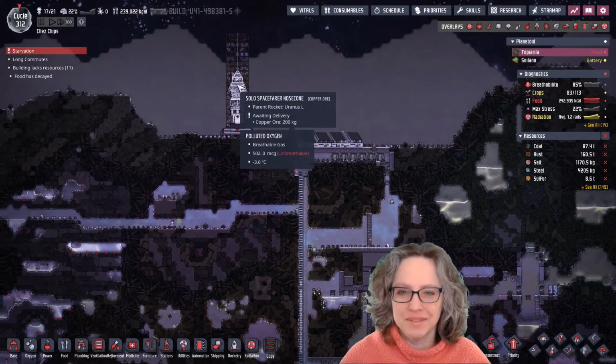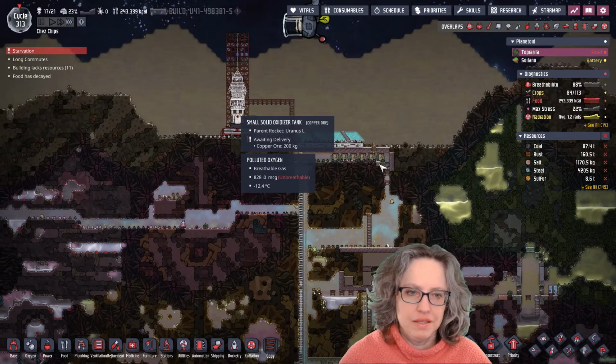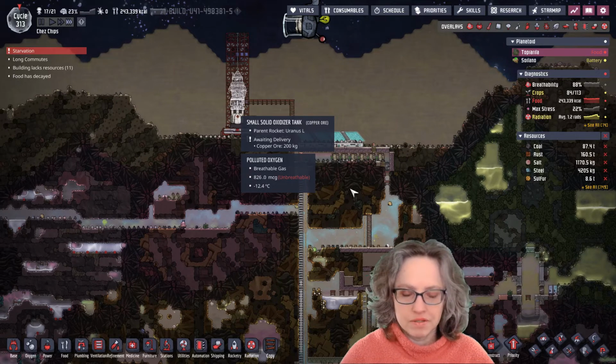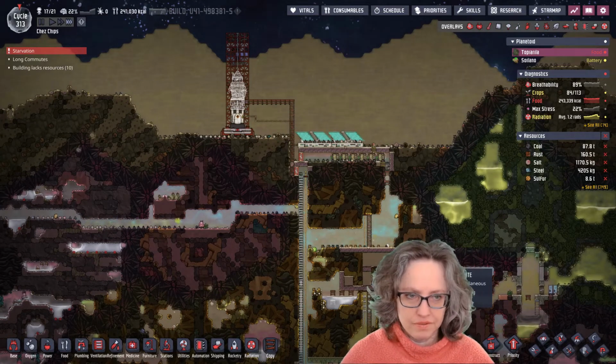Okay, so look at how ready that is to go for next time. And this, they don't want to build these, even though I fixed them so that they're all copper. Well, I guess we'll get to it eventually, but I want to get that aluminum going, so that'll be my focus.